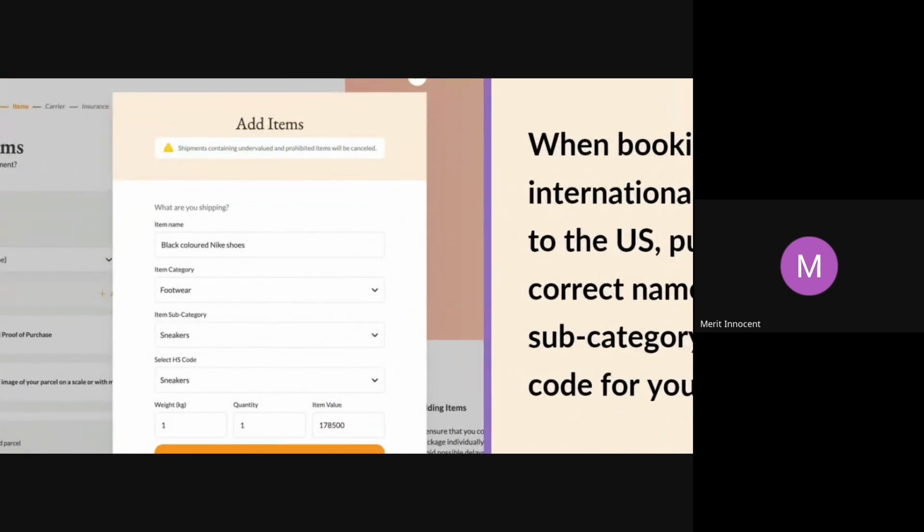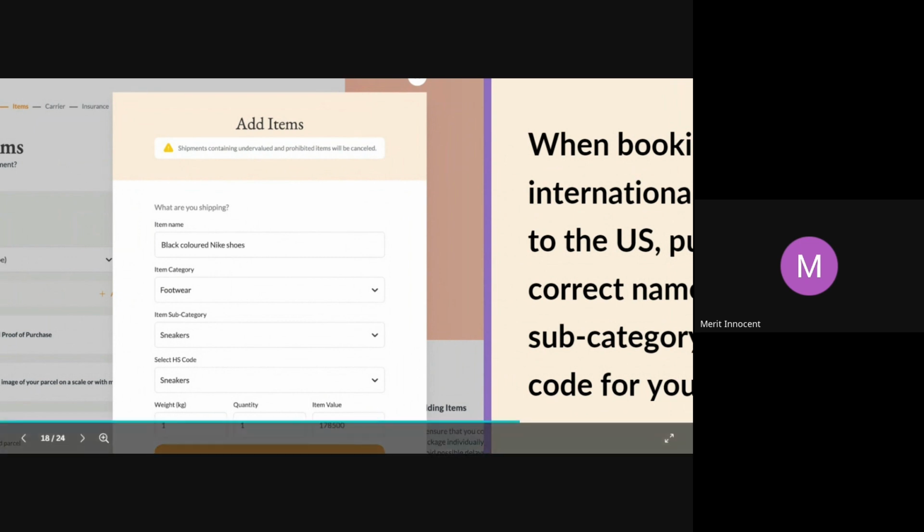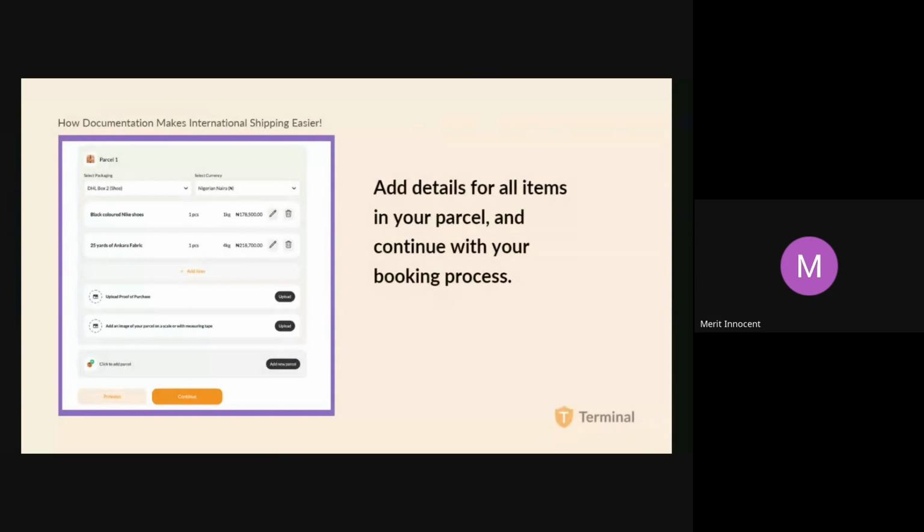But before that, you must have filled in your sender's details and the receiver's details before you come to this section. After filling all of this, the next phase takes us to where we can add the details of all items in your parcel and continue with your booking process.